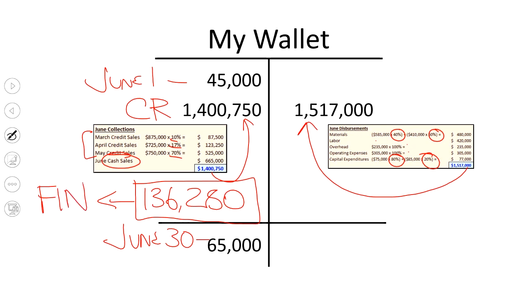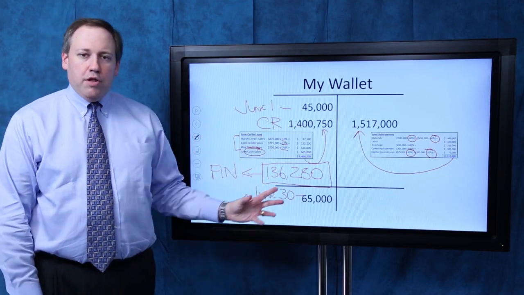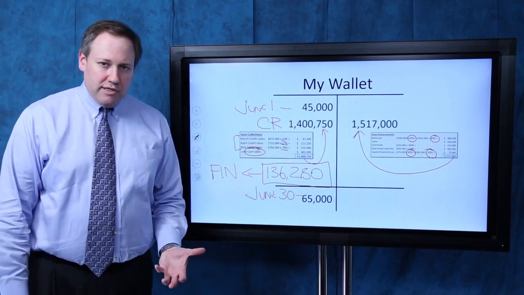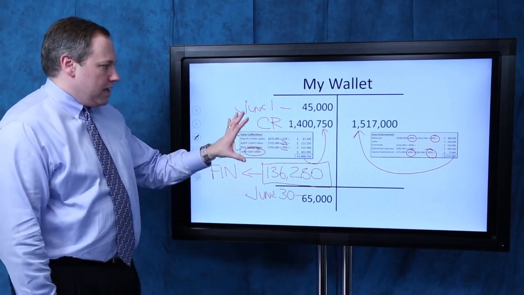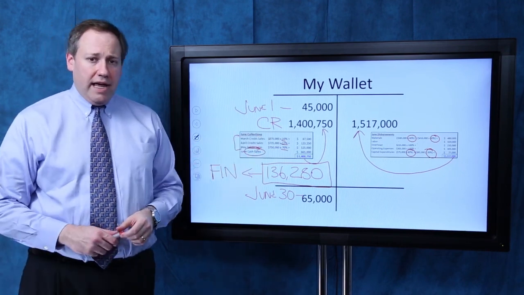More likely than not, I'm going to have to get that from some kind of financing source. Use my letter of credit or line of credit at the bank, establish a new loan, borrow it from my owner. I don't know, but I'm going to have to get that money from somewhere. So this is how a company can anticipate future financing needs. And hopefully, if they have good months, they can also figure out maybe they can pay off some of those loans. So conceptually, that's how all the building blocks from our expenses budgets and our sales budgets can be combined to help us figure out our cash budget.